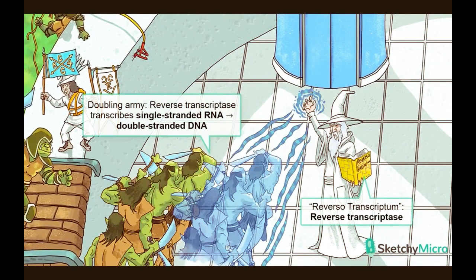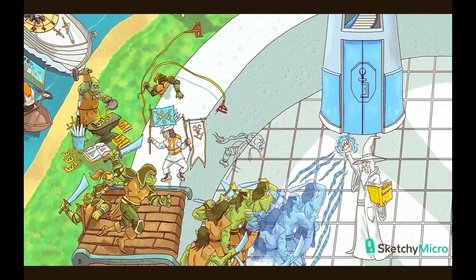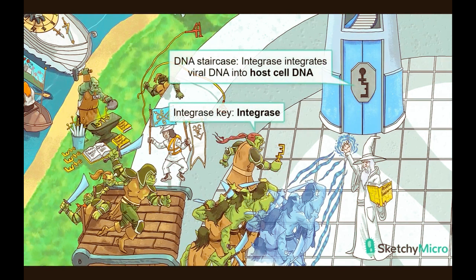The enzymes encoded by the Pol gene are part of the pre-packaged mature virion that infected the cell and were released when the virus uncoated. As a reminder, these gene products include reverse transcriptase, integrase, and protease. And now that they're free inside the host cell, they get to work creating a new generation of viruses. First, HIV uses its reverse transcriptase to convert its single-stranded RNA genome into double-stranded DNA. And so our evil retroviral wizard is using his reverso transcriptome spellbook to turn his single-file RNA army into a double-file DNA army. Next comes integrase, another Pol gene product.